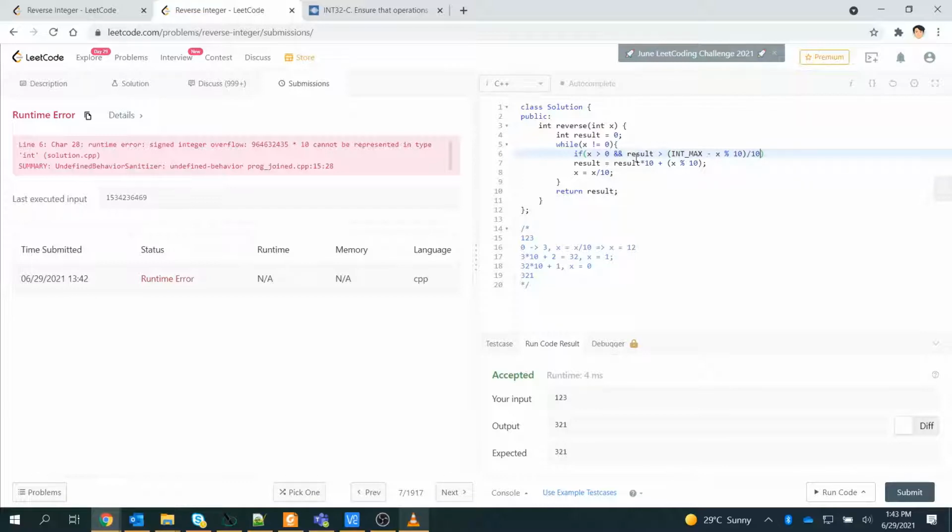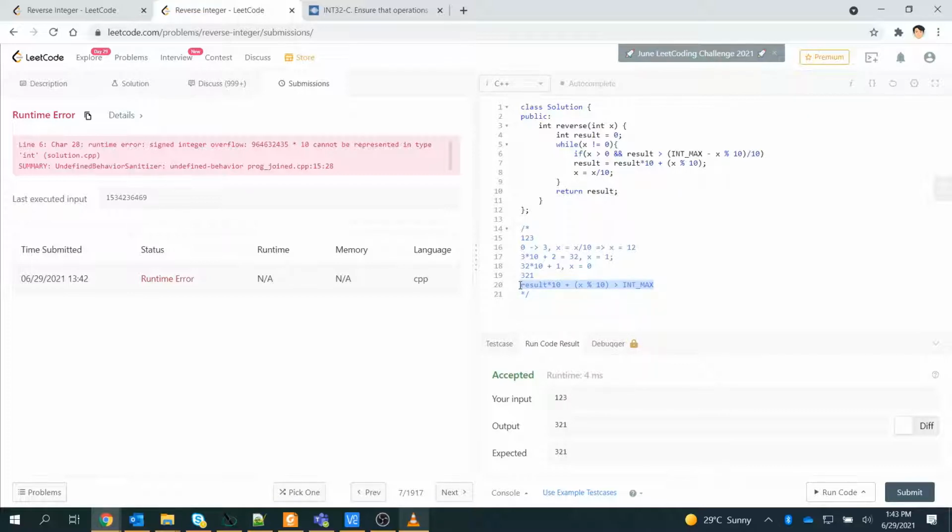I cannot directly use the full expression as it is, because if it overflows, it will of course give you an error.